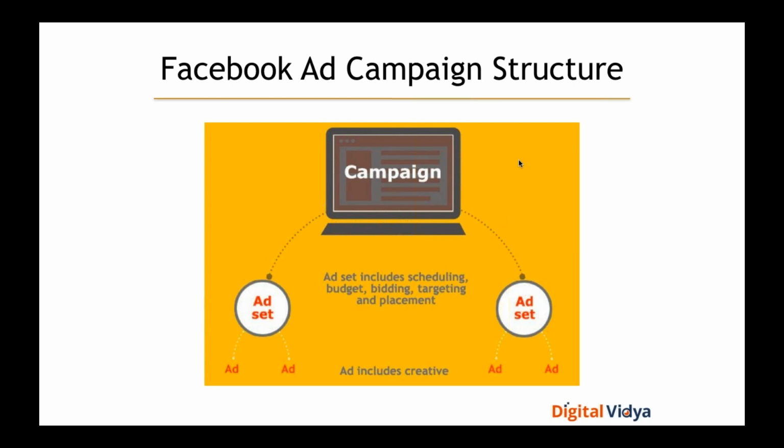Let's say in one ad set there are four ads: ad 1, ad 2, ad 3, ad 4. And you realize that ad 2 and ad 4 are doing really well. Ad 1 and ad 3 are not doing so well. So you'll pause ad 1 and ad 3 and focus more on ad 2 and ad 4, because you want to invest your budget in the things that are working rather than something which is not working. Makes sense. That's why we have a three level hierarchy: campaign, ad set, and ads.